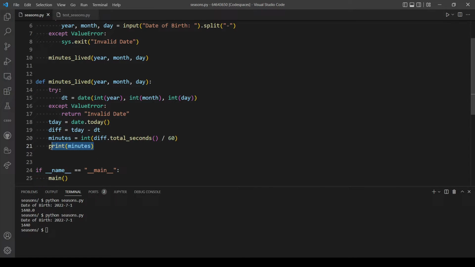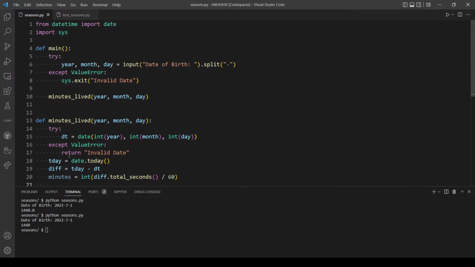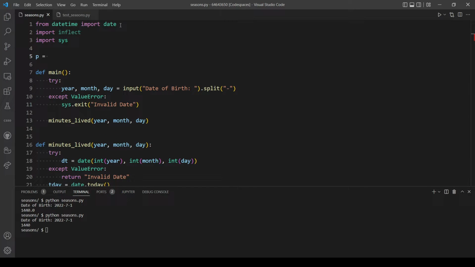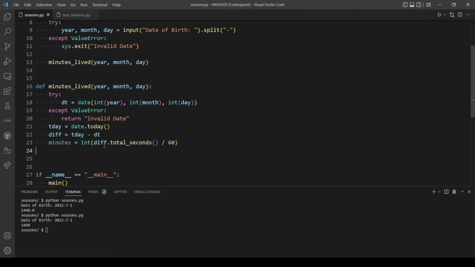So in order to do this, we'll actually use another module called inflect, and we actually used it before. So import inflect, and let's make the variable p and inflect dot engine. So yeah, now we can use the module, and what we're going to use is a method called number to words.